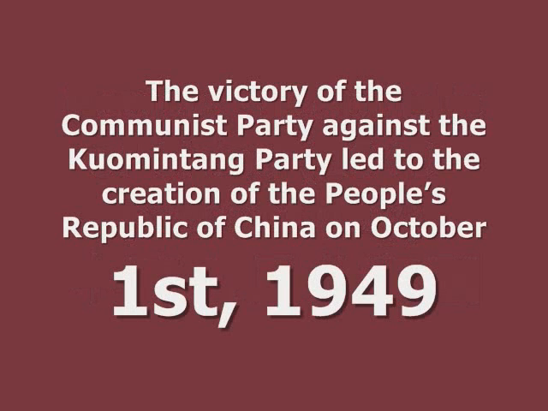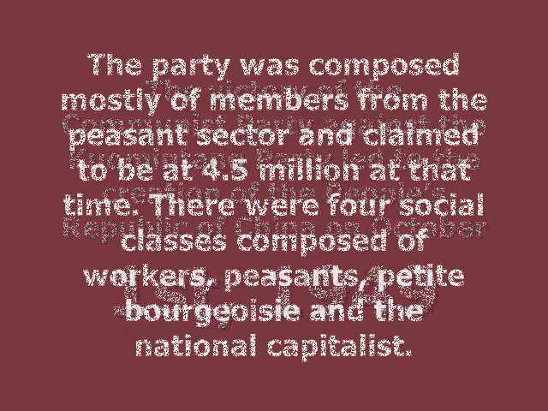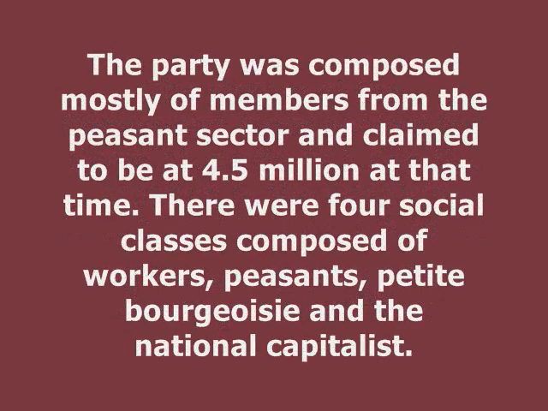The victory of the Communist Party against the Kuomintang Party led to the creation of the People's Republic of China on October 1, 1949. The party was composed mostly of members from the peasant sector and claimed to be at 4.5 million at that time. There were four social classes composed of workers, peasants, petite bourgeoisie, and the national capitalist.